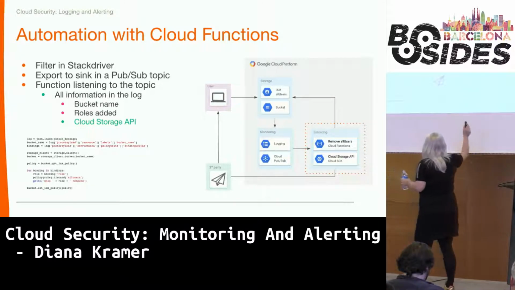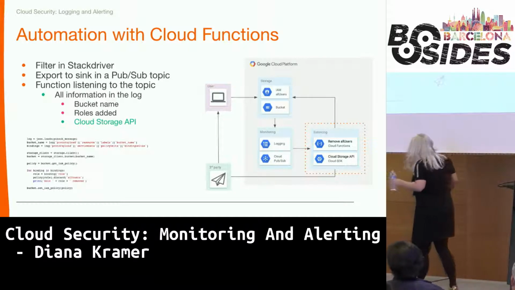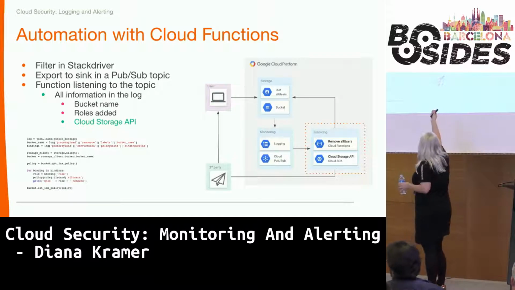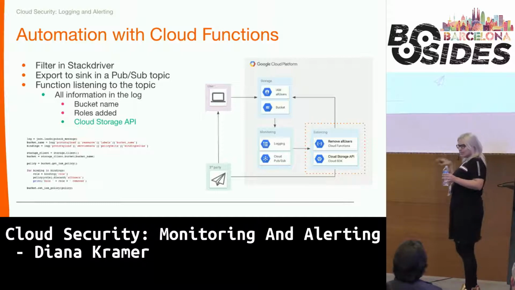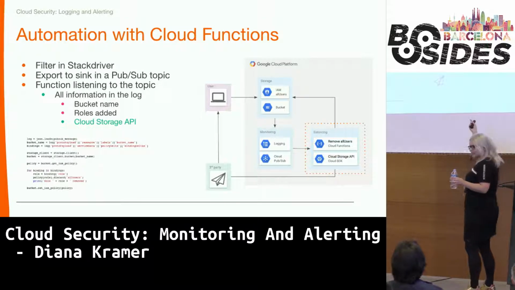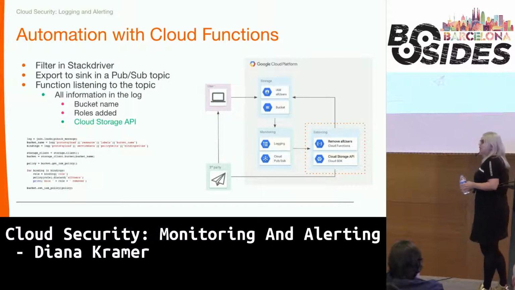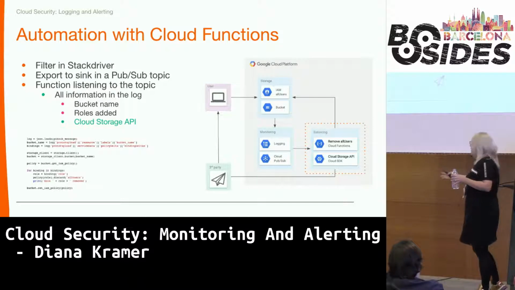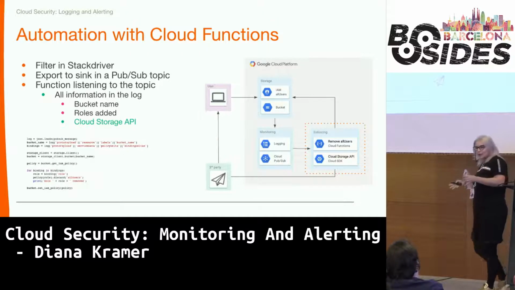So here, what's happening? What you will see afterwards is that a user goes to a bucket and says, okay, I want to make this bucket public. And in that moment, the log that somebody made a bucket public, with the filter we saw before, goes to logging, to Stackdriver, to monitoring. And there we have a Pub/Sub listening to all the events that match that query. And then, this is where the magic happens, we have a function that listens to that Pub/Sub.